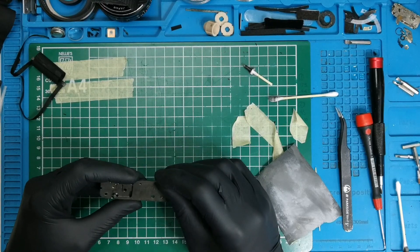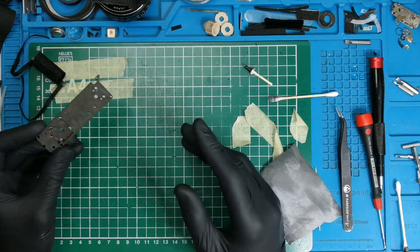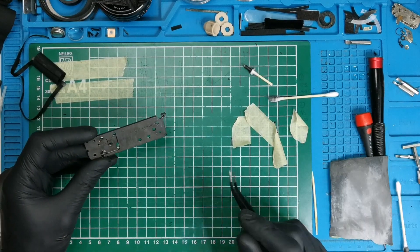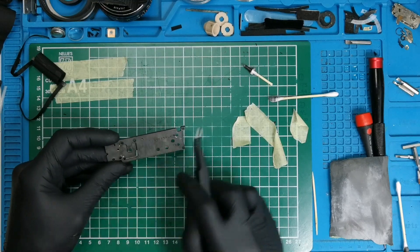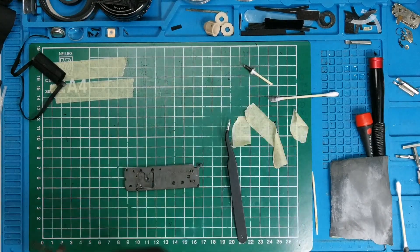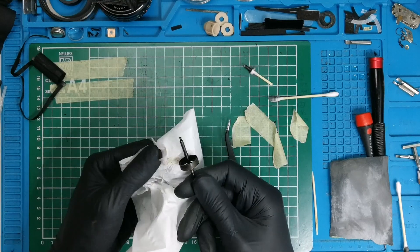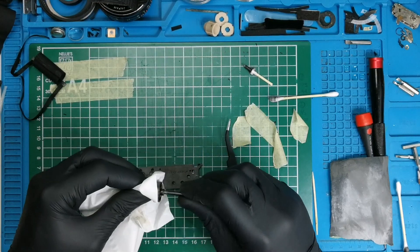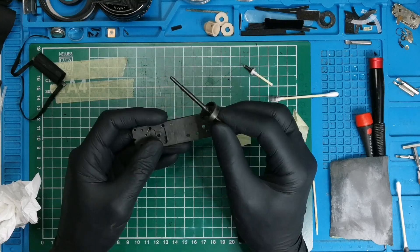I'm starting with this just so I don't forget. One of these points of interest — things that are probably advised, best to do — would be this one. This center hole is the hole where this part goes — and it's been sitting in nail polish remover. This is the old glue, and it will be in the soup a bit longer. This part of the shaft goes in here.